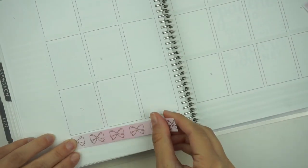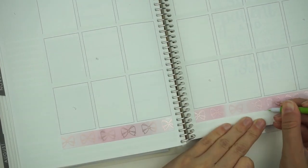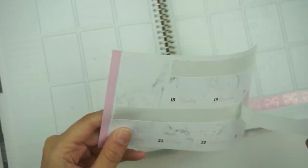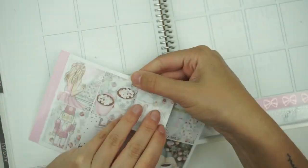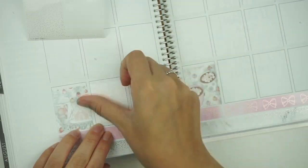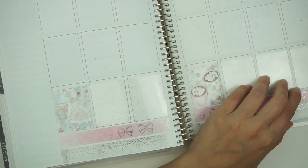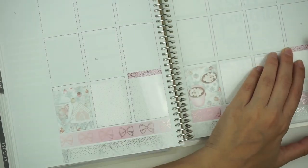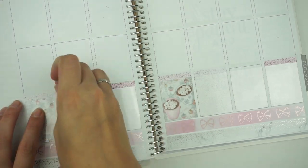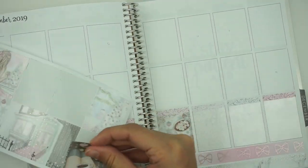So this week I am planning for the week of November 18th to November 24th using this Holly Jolly pastel pink kit called Season to Sparkle from ScribblePrintsCo. I thought it would be a really cute kit to use right before Thanksgiving. I have a lot of fun Holly Jolly kits to use during the month of December, so it's nice to use this slightly more subtle one, slightly pink. It's actually not slightly pink. It is very pink, but it's very pretty and I like it. Kind of wish it would have snowed just so it matched the kit, but beggars can't be choosers. It is just a spread after all.